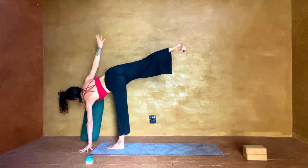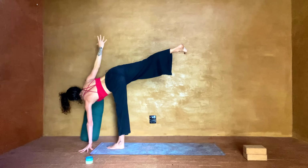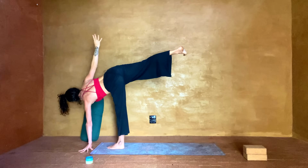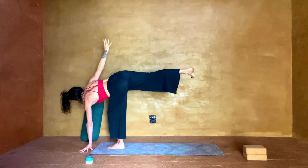So it's a different transition way to come into it. So invite the shakiness. This is training muscles. It's helping you explore new things and really letting us practice also how we speak to ourselves when things get a little shaky. We're gonna come back into warrior two.